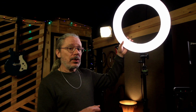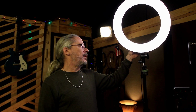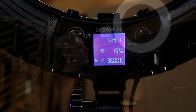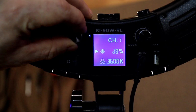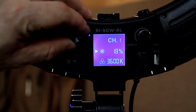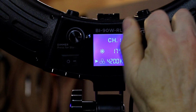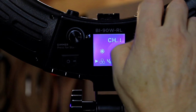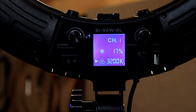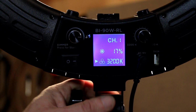Next, I needed to light up the guest sitting position. And for that, I chose an 18-inch Angler 90-watt ring light. I'm not sure what the exact model number is. But what I really like about this thing, besides it getting really, really bright, is that it's actually got an LED readout here, which is really cool so that you can repeat your light settings. If you know you like a particular lighting level, you can just always get exactly where you had it before. And also the range of color temperature, it'll go all the way up to 5600K, which is really, really cold and blue, or it'll go all the way down to 3200K. Yeah, look at that, really super warm. And it's got the nice added feature of having a USB port right on the back. It's one of my favorite lights.